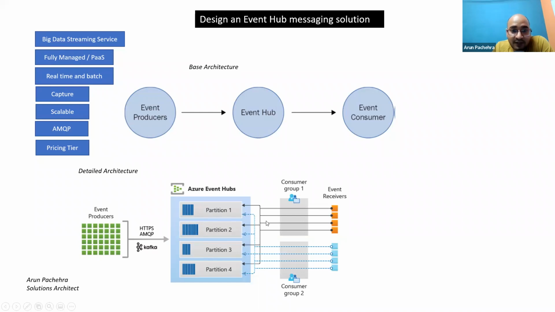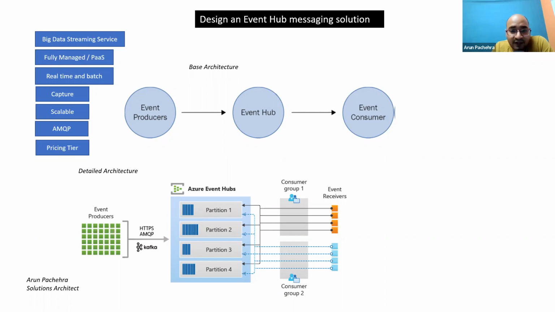Now, data needs to be consumed by the consumers or receivers as per the design, which I borrowed from MS documentation, of course. Consumers are applications that read events from Event Hub, but they can't directly consume from a partition. So they need something called consumer groups. Consumer groups are created for consumers to connect to in order to read the events. There can be multiple consumer groups for an Event Hub, and each consumer group has access to all the partitions within an Event Hub.